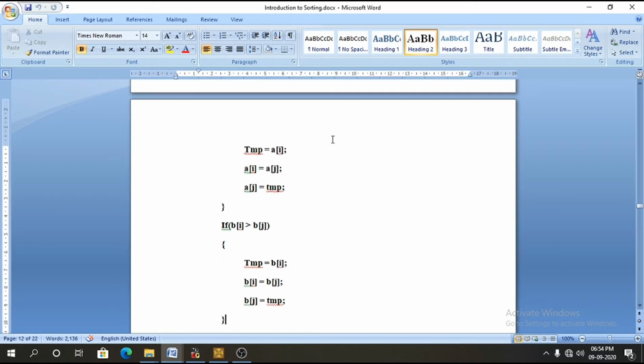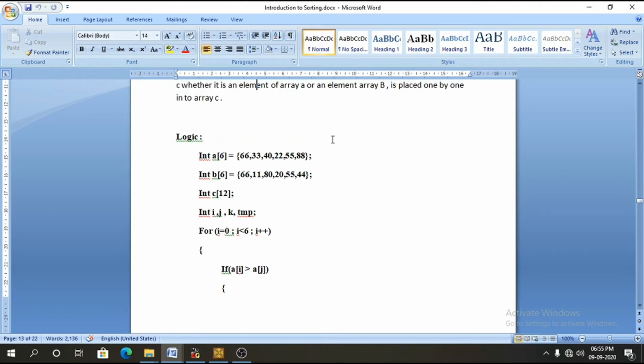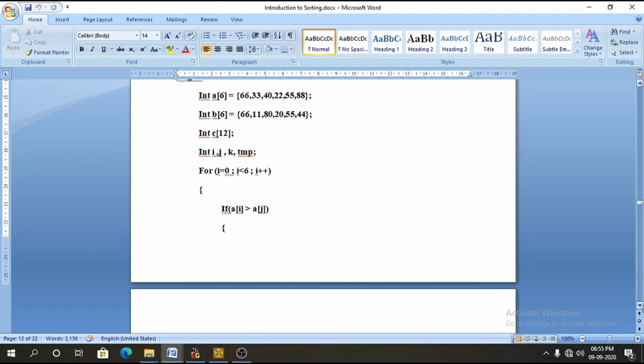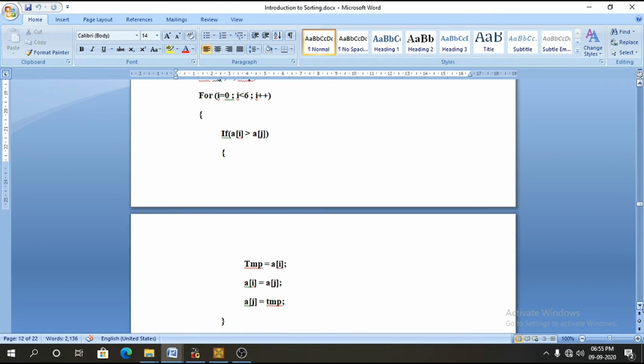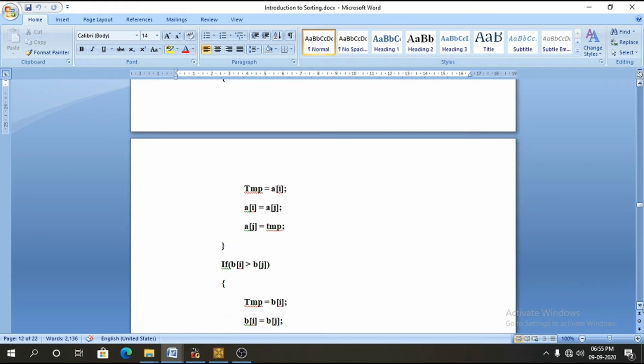Okay. For the second array, we use a second condition, which is B of I greater than B of J. The second array is the B array. In the B array, what do we do? The first element and second element are also checked whether it is less than or greater than, whatever condition you use in your program, and it will be swapped.